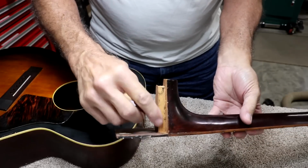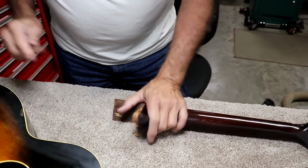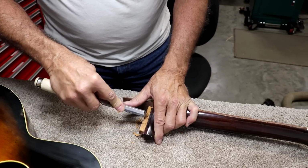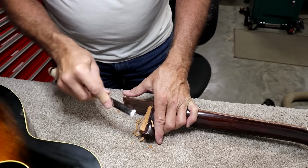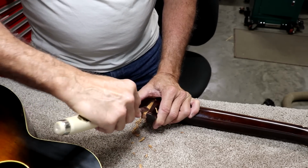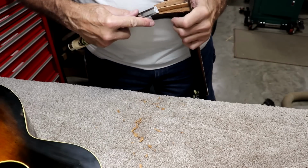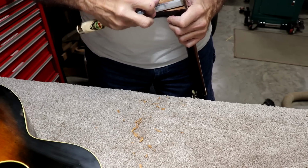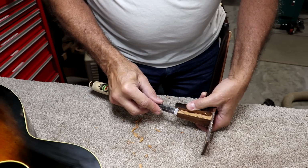And you can see again, it's got its black marks. Each time you shave this, if you shave off more on one side than the other, you can change the center line of your neck. So that's why you want to check the center line often to make sure you're carving it the right way and that everything's going to be just fine. Another thing you can do is round off these corners, because the corners will catch and keep things from going down in there too. So I do keep the corners kind of rounded off.